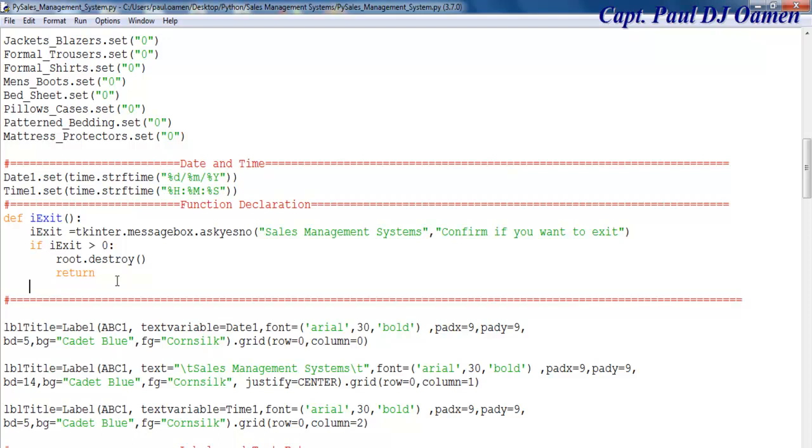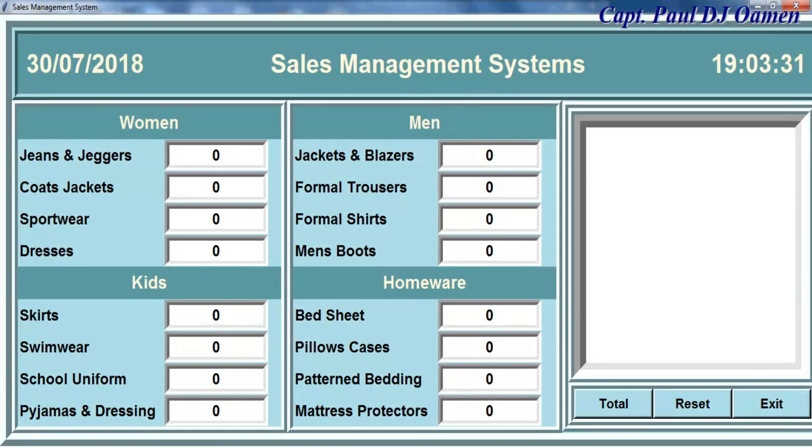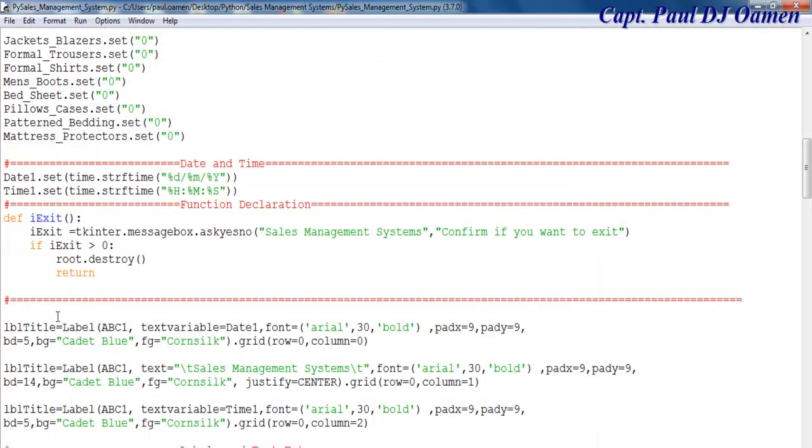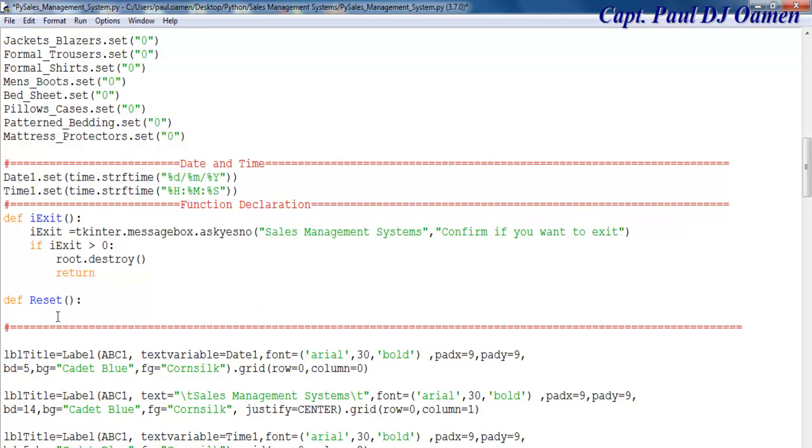The next one is I'm going to now take care of this very one here. Let's take care of the exit. No, the exit is taken care of. The reset. Let's come straight to the reset. So declare a function there, and I'm going to call it reset. So the reset shouldn't be a problem. In the case of reset, because I've officially assigned some values here, let me just take care of this first.